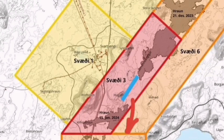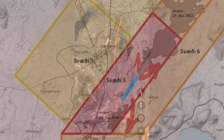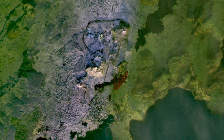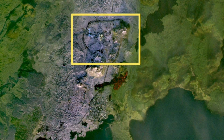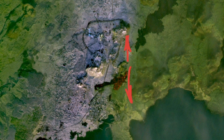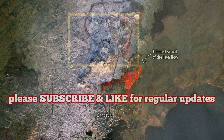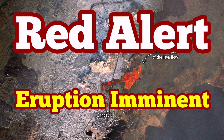I've superimposed on the new alert map the eruption feature I think will erupt — the blue line — and the direction of lava flow. This is a close-up based on the Google Earth map. You can see the graben, and this is where the eruption will happen. Svartsengi will be protected by the wall and the hill of Thorbjorn around it. I don't think there is a risk there for the Svartsengi or the Blue Lagoon.